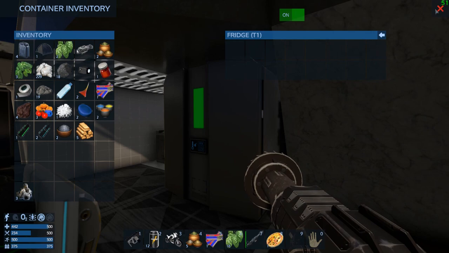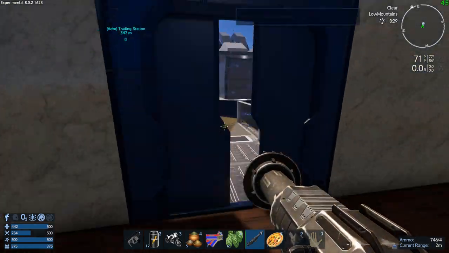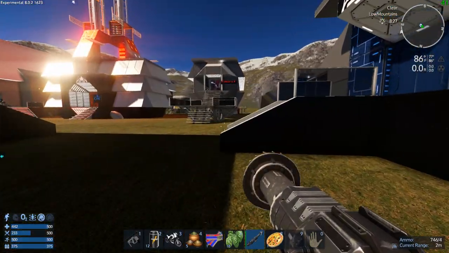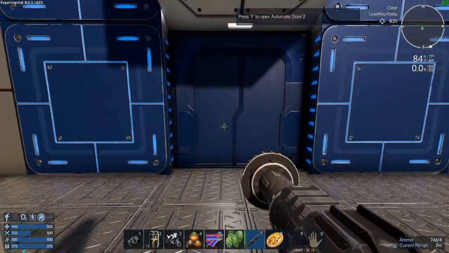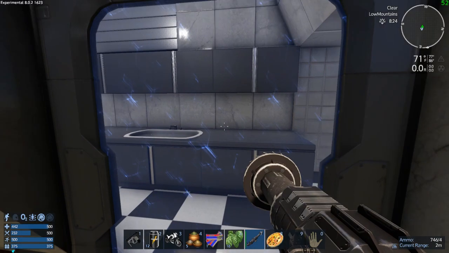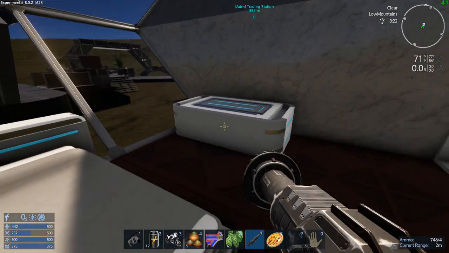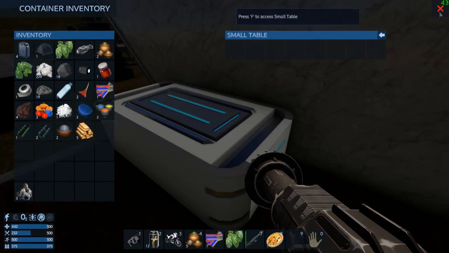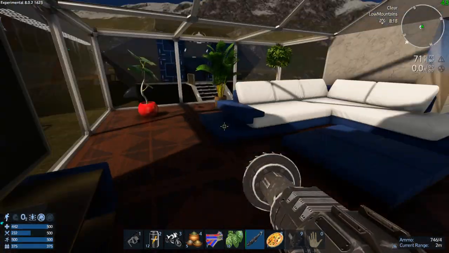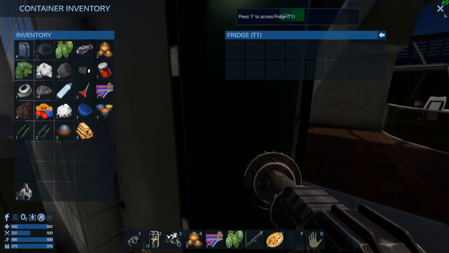It's the 55 minutes. Nope, we can't use our food processor. Okay, so we're gonna just try to go around the bend here. It kind of looks like a lounge area. That's just another bathroom. Small table, nothing there. This is pretty awesome. Is this another fridge? Yeah, it is. Aw, nothing in this fridge.